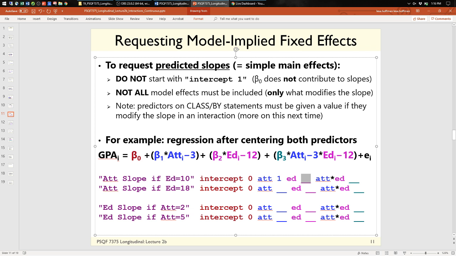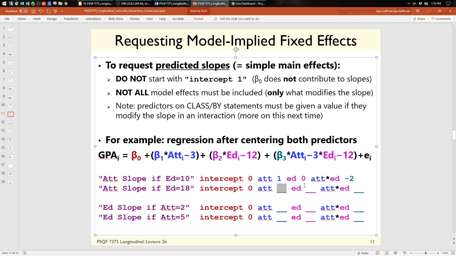Now let's think about this. Wait, because people are like, no, it's education equals 10, right? And you want to put a 10 there or something, but no. It's a main effect. The main effect of education has nothing to do with the attitude slope. The only terms that are going to be non-zero in this line are things that have attitude as part of them. So that goes to 0. Now what goes here? We need to know if education equals 10, and then say what is 10 relative to my new centering point? Minus 2. There we go.